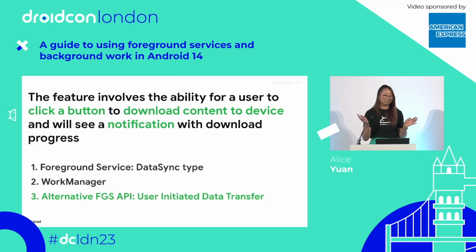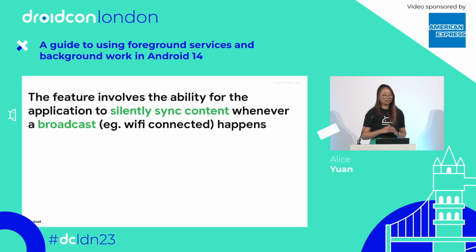So there are several keywords that give away this answer. This is user-initiated. It needs to show up a notification. So the final thing that we have to check is to see whether or not there does exist an alternative API for this scenario, and there does. So we would use user-initiated transfer in this scenario.